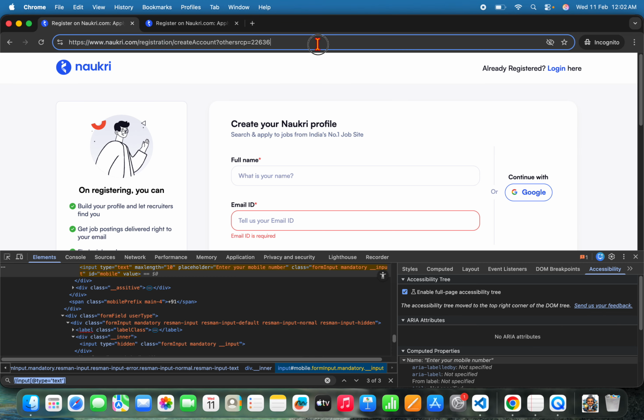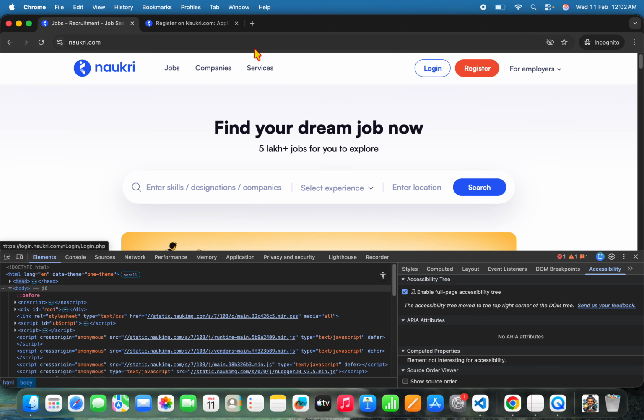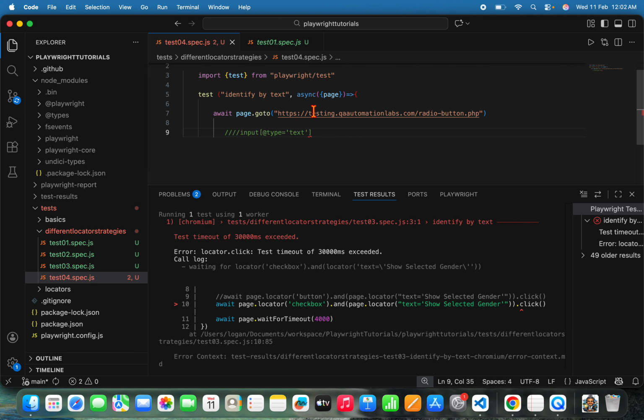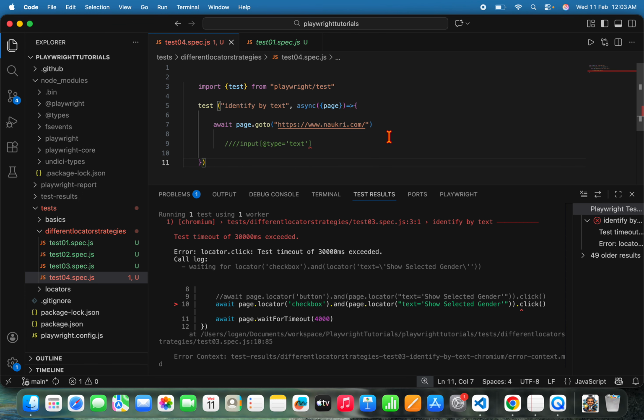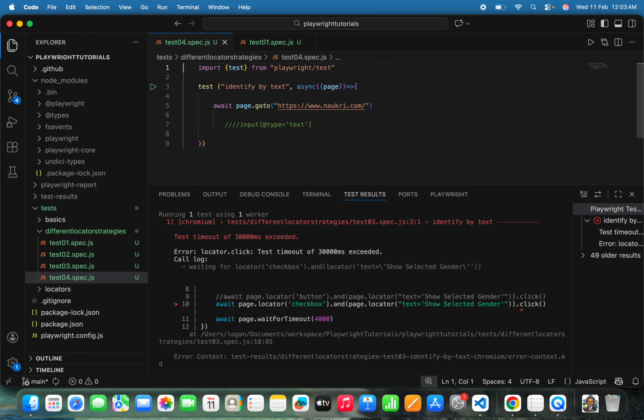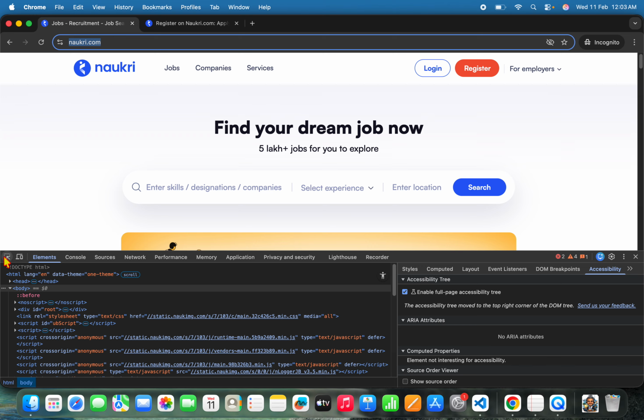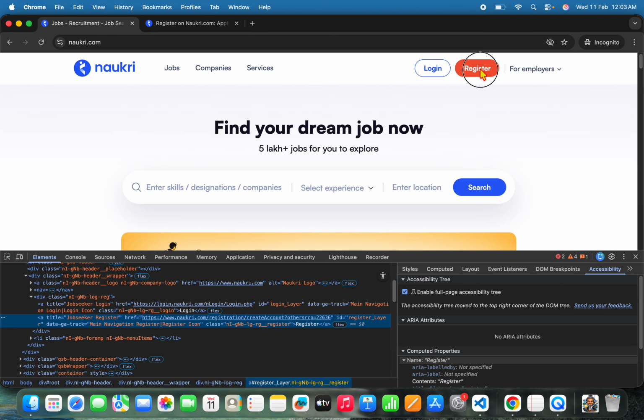So in that case, I'll go to naukri.com, and then I'll click on this register button. After coming to naukri.com, we have to click on a button, register. How can we do it? Let's inspect it.